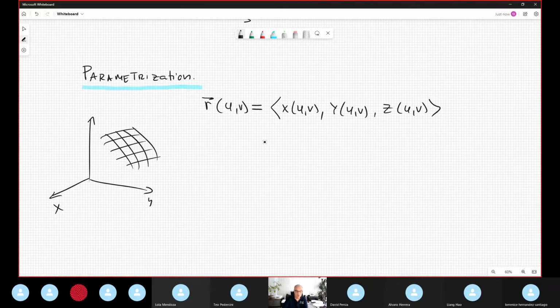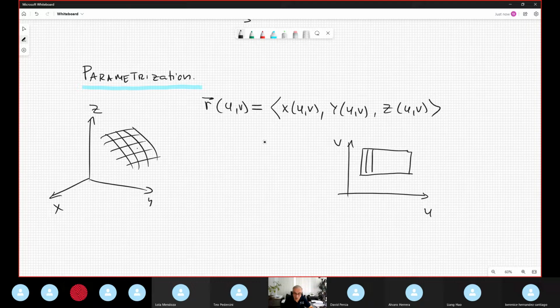Okay. So now when you are doing the parametrization, somehow you establish a one-to-one connection from any point here to any point in the new plane, the UV plane. Because you are doing the parametrization well, it's optimal. So now our domain is a rectangle. You see, before, when I tried to set up a parametrization, there are infinite ways to do that.